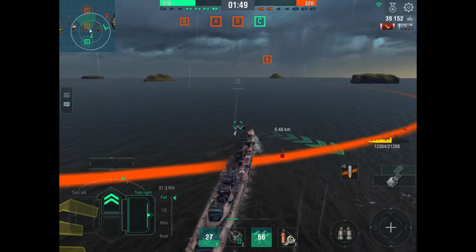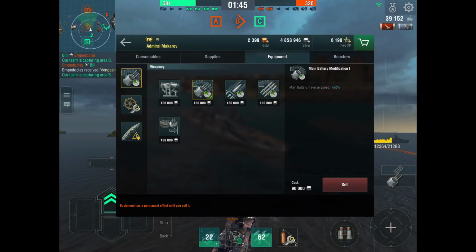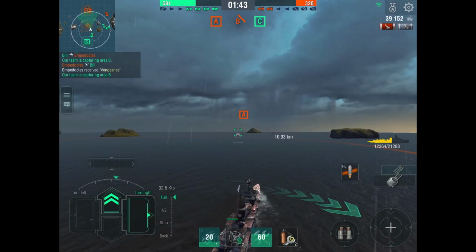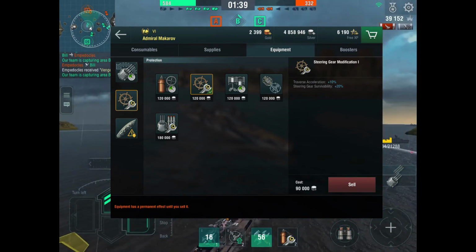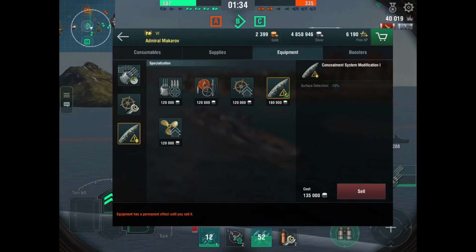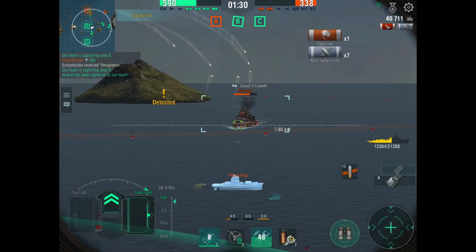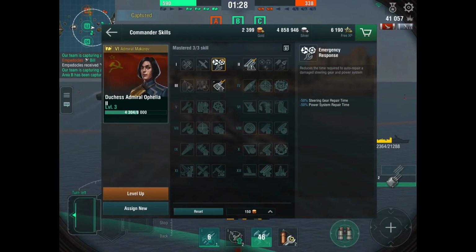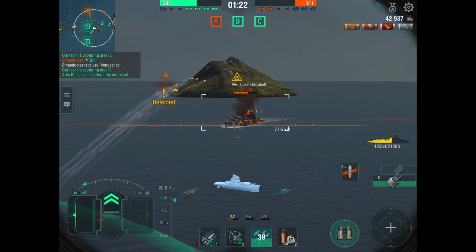Here's how to kit out your Soviet Nurnberg. For slot 1 you take main battery mod 1 for better traverse, or main battery mod 2 for faster fire. For slot 2 take rudder shift for better fighting and dodging in general. And lastly take concealment if you would rather play it safe, or rudder shift mod 2 if you're feeling extra manly. For the captain take vigilance or emergency response, torpedo alert, artillery maintenance expert, and then the rest of the skills are up to you.